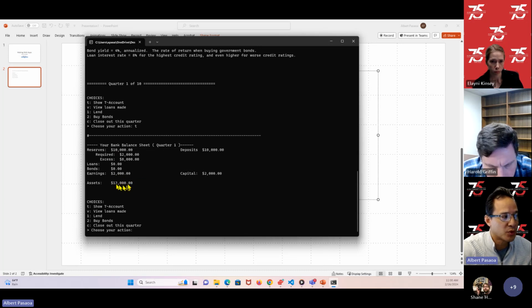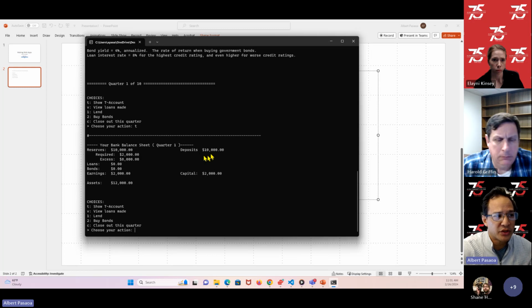Which all adds up to the amount of bank assets. Bank assets is just the value that the bank holds, and bank capital could be thought of as the bank's net worth. When people deposit money into a bank, the bank doesn't own that money. They actually owe that money back to depositors whenever depositors want it. So deposits are really a liability of the bank, and bank capital is net worth. Their net worth is really their total assets minus what the deposits are.